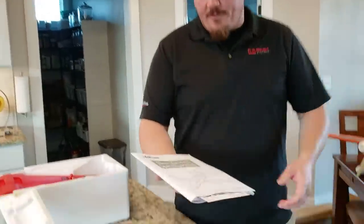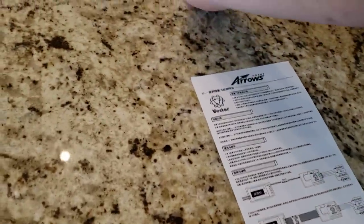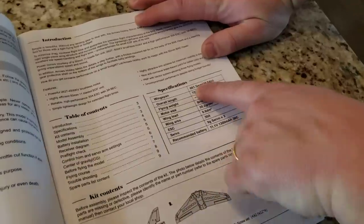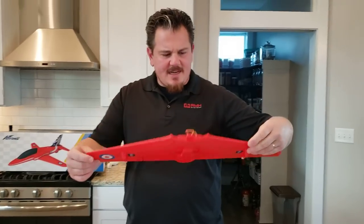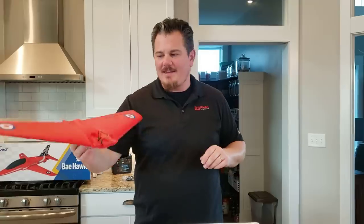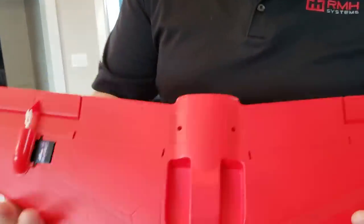Beautiful, manual's not folded, love that. Looks like the Vector instructions, real simple. Ooh, fancy. Here's our wing size. This one is 661.5 millimeters. That's pretty specific. Look how small it is. That's sweet. I'm excited to see this. It's almost like UMX style. And then they've got this little place for you to hold onto the plane and you can throw it like that too. It's weird, this wing, it's hanging back like that because the weight's in the back.